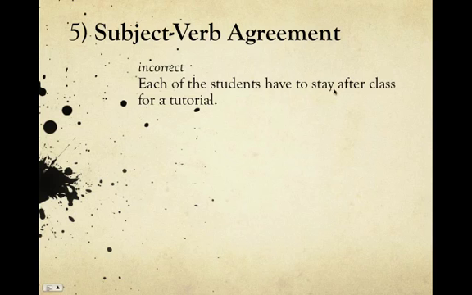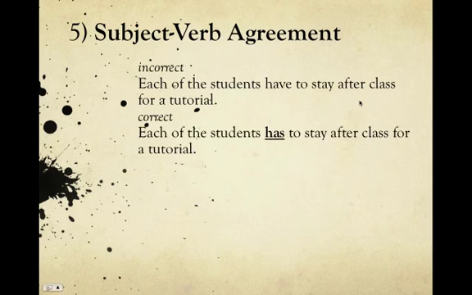It agrees. The problem is students is not the word that's the subject of our sentence. Our subject is each, which is singular, means each one. Each one have to stay after class. Now you might be going, that sounds a little bit weird. That's because the correct way to write this sentence is each of the students has to stay after class for a tutorial. When you're picking a verb to agree with your subject, you have to ignore this prepositional phrase.